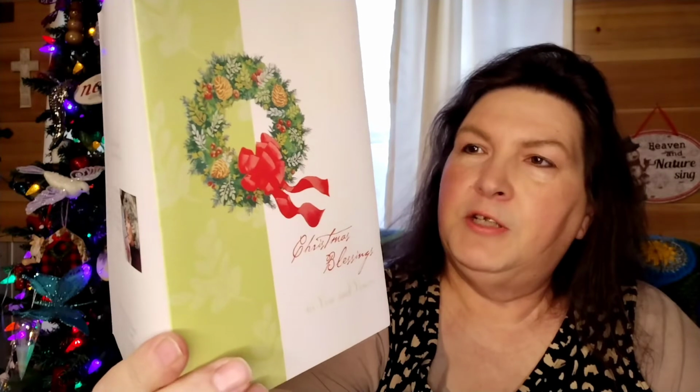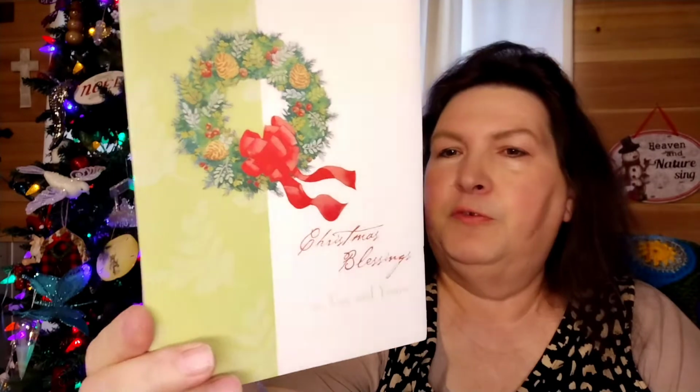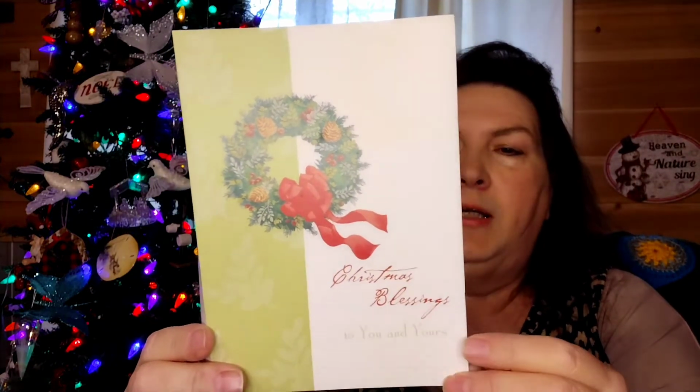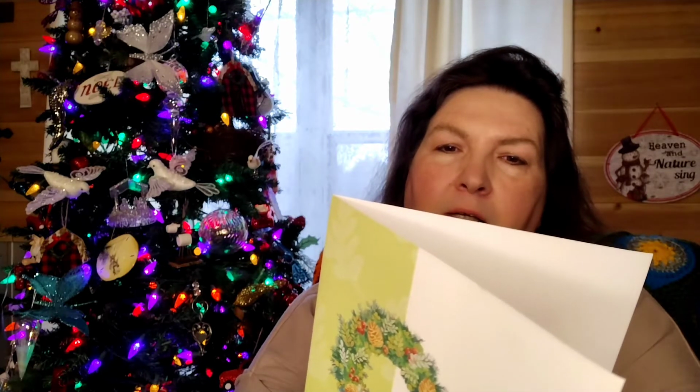This Christmas may you discover anew the joy of the Lord, the love of family, the comfort of home, and the cheer of good friends. And it has, for God so loved the world that he gave his one and only Son, John 3:16 inside. And these were also printed in the USA. And the Christmas wreath is by Joni Erickson Tada. And they have the artist on the outside, if you can see that. She is actually painting with her mouth.